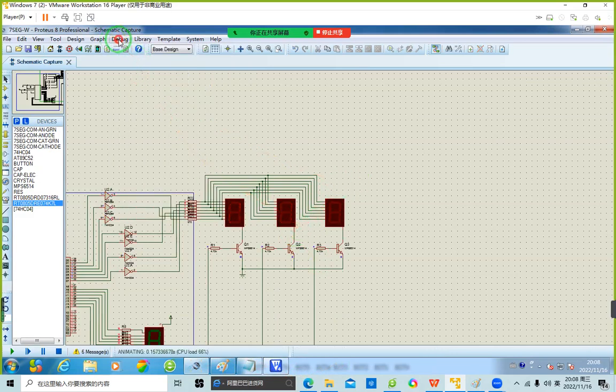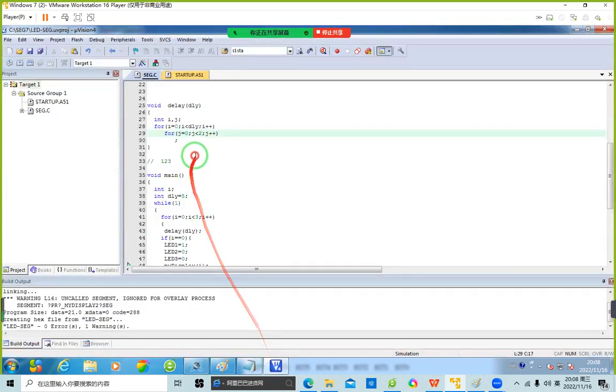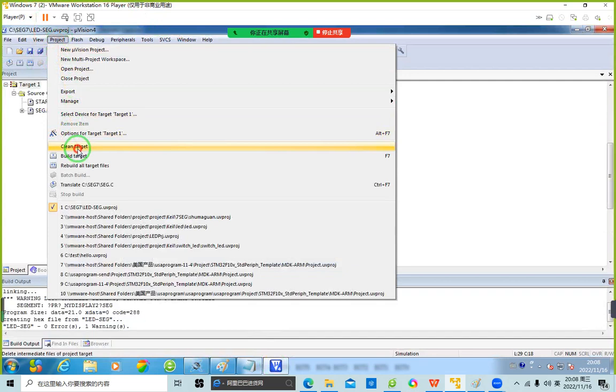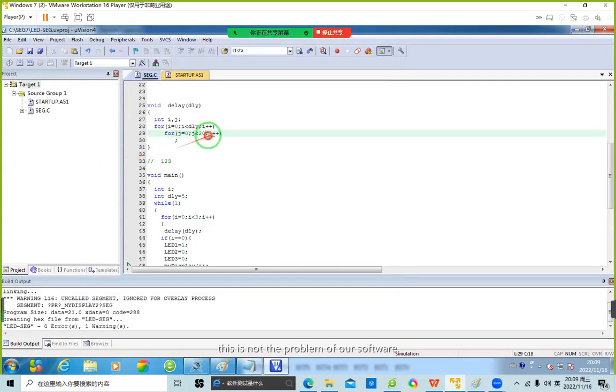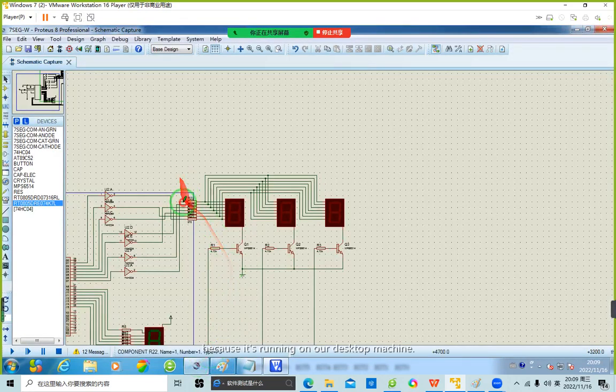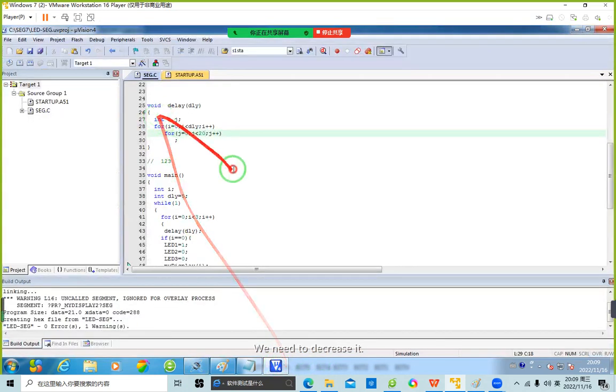What's the problem? In general, because this is a simulator, you need to test it on the real hardware to avoid this kind of problem. So this is not the problem of our software. It's the problem of the simulator, because it's running on our desktop machine. So the simulation is not perfect. We need to decrease it.